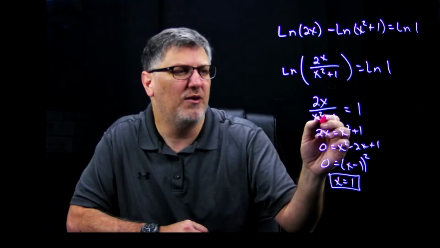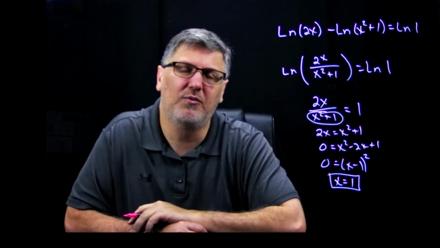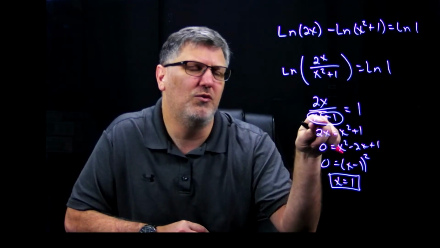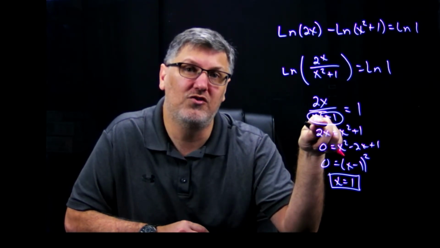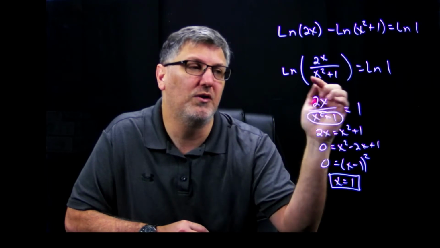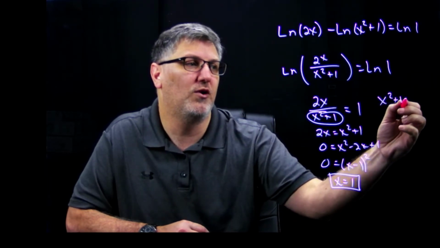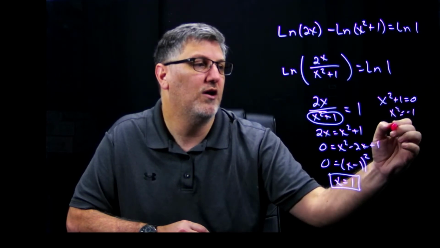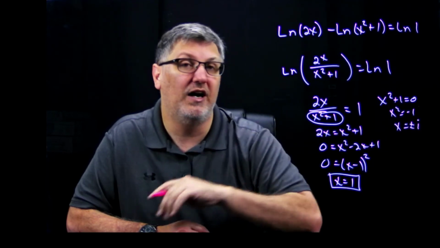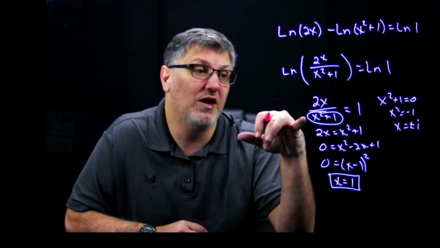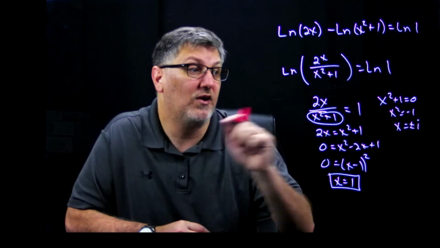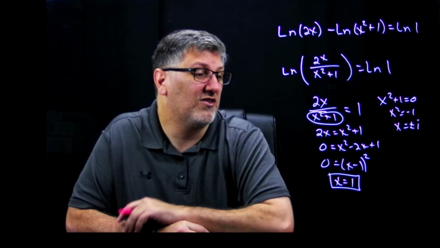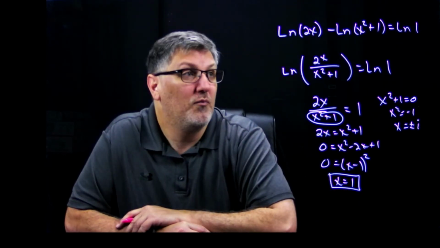Now you may also think, hey, wait, I've got a denominator here. There are some numbers I have to throw out, some excluded numbers. But I actually argue you don't, because there is no real number you can put in here in which you would ever get this to 0. Because if we try to do that, we get x squared plus 1 equals 0. We're going to get x squared equals negative 1, which is going to give me x equals plus or minus i. So the only thing that would make your denominator 0 is a complex number. In fact, it would just be i itself. So there's actually no domain restrictions on here. There's no extraneous solutions. Not bad.